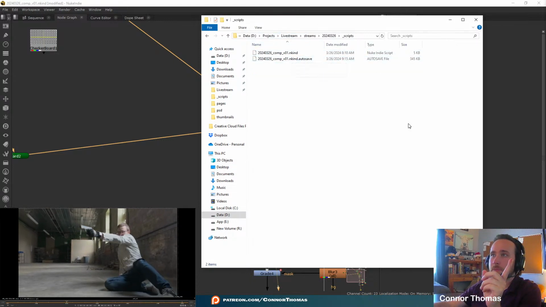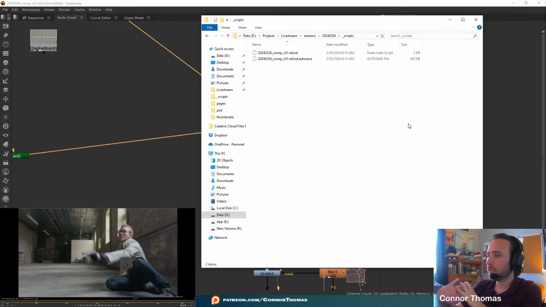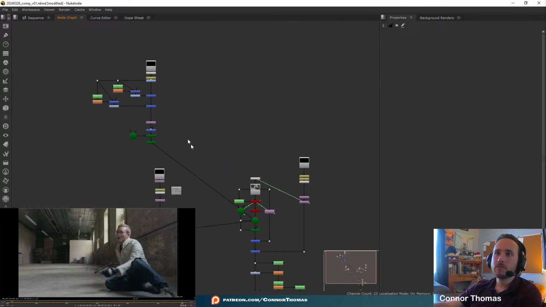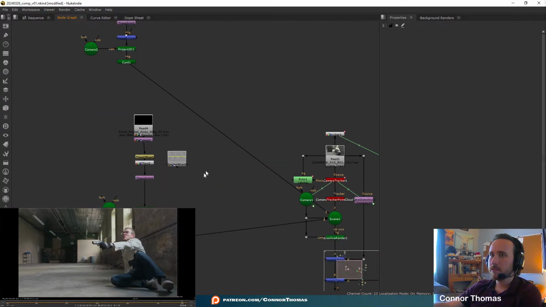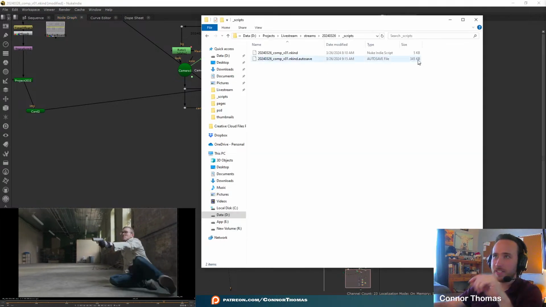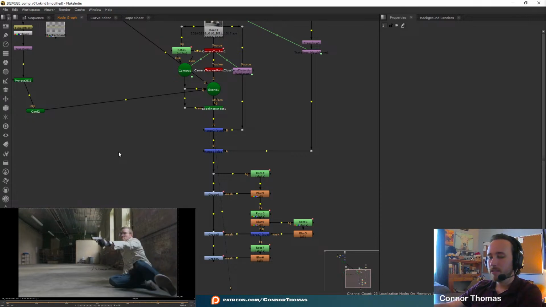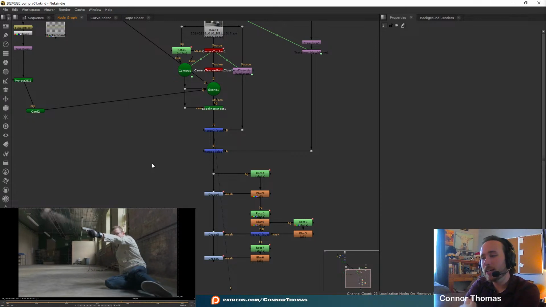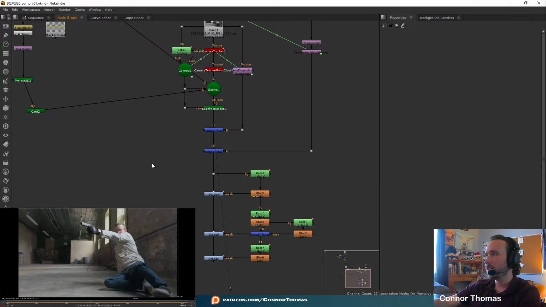A fair point, though, I am not redistributing Action VFX assets. Just as an FYI, and I write that in all of my posts on Patreon. We don't redistribute any media assets that I don't own. Everything that I do generate myself, I do redistribute. But the cool thing about you getting these script files is if you go purchase the Action VFX stuff, you can just link them directly inside of here. But you can see this is 5 kilobytes in size. That's crazy. It's like nothing. The Blender files are even pretty small compared to Maya and Cinema 4D files. Those things are massive.